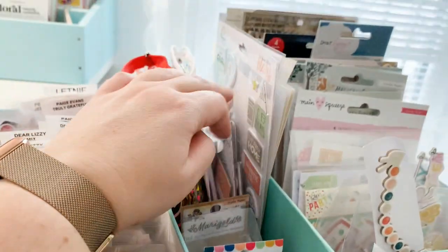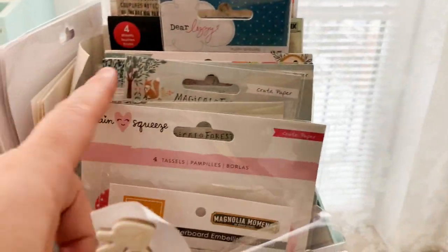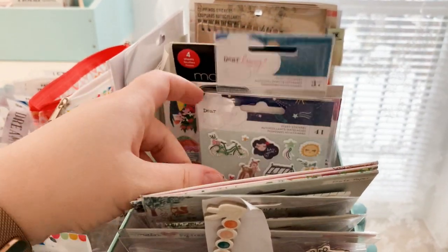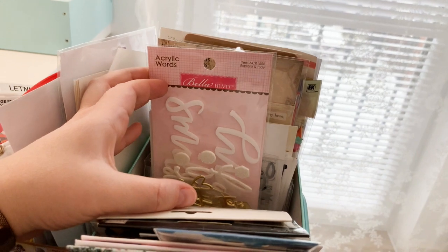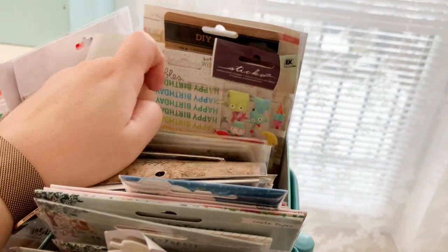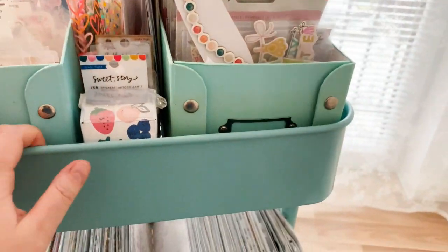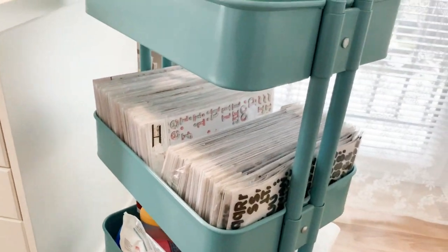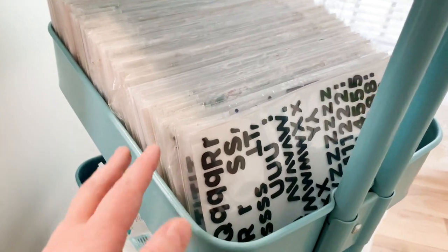And here are the embellishments that are just too wide to fit into the second box, where I keep the rest of my embellishments. And those are puffy stickers, sticker books, and other random things, like titles from Bella Boulevard. I have some ribbons, which I don't think they make anymore, and so on. So those are just a mix of random elements. And as I said before, I do not keep my stuff with the collection because otherwise I would only use them when I work with the particular collection, and I would like to remember about them more often.